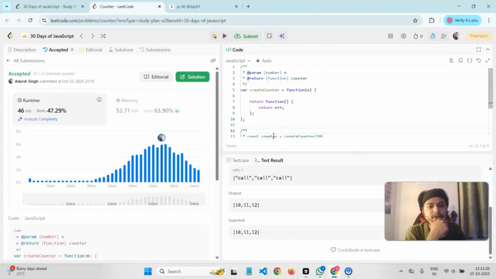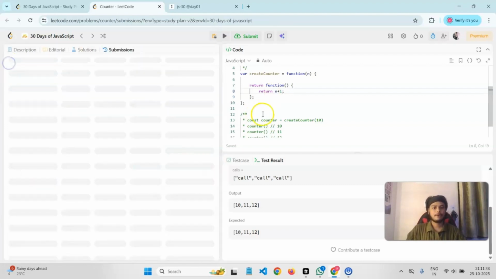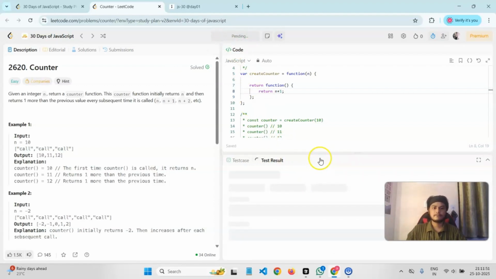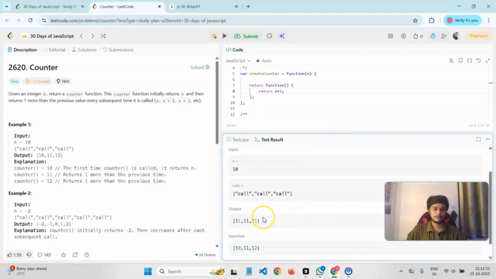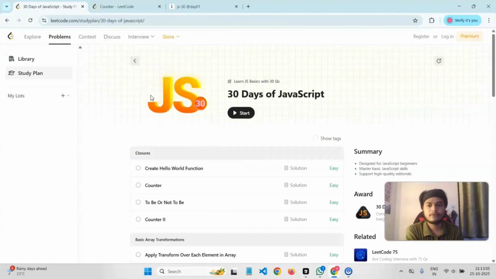Now there is an interesting thing, right? Basically here they are assigning this function to counter. If I do return n plus 1, what will be the output? Will it be correct or wrong? Do let me know in the comments. From my point of view, it's incorrect. Definitely incorrect. Why is it incorrect? Do let me know. If I run it, I'll get 10, 11, 11, 11, something like that, and expected was 10, 11, 12. So why is n++ working and why is n plus 1 not working? Do let me know why n plus 1 does not work in this case.